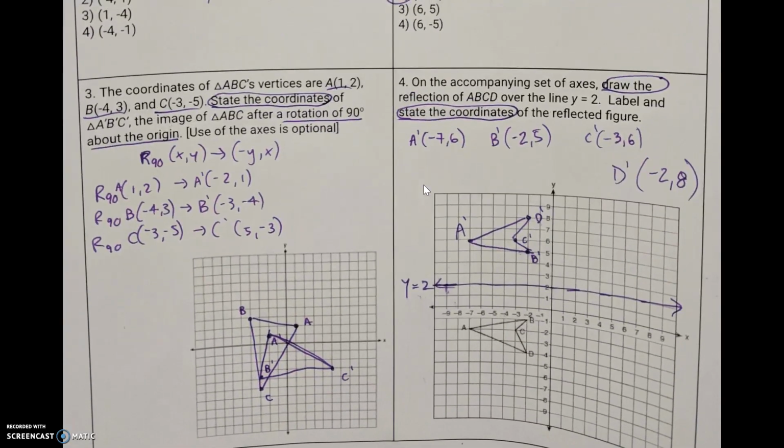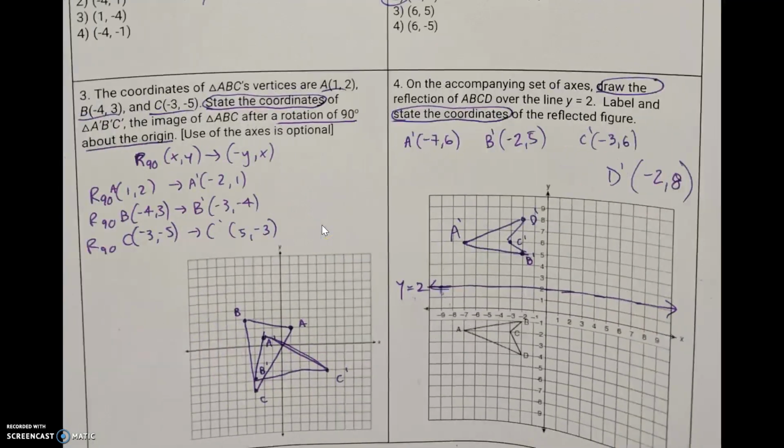For question number 3, it gives you a triangle, and it says the use of the axes is optional, so you don't even have to do any of this stuff. All you have to do is write it out in this way, and I highly suggest that you start writing out your transformations in this way. It tells you the transformation, in this case a rotation of 90 degrees. It gives you the original point. We call this the pre-image, and it transforms into the image, which is (-2, 1). We switched the order, and the first value became negative. The second value kept its sign. The first value went to the back. The second value went to the front, changed its sign.